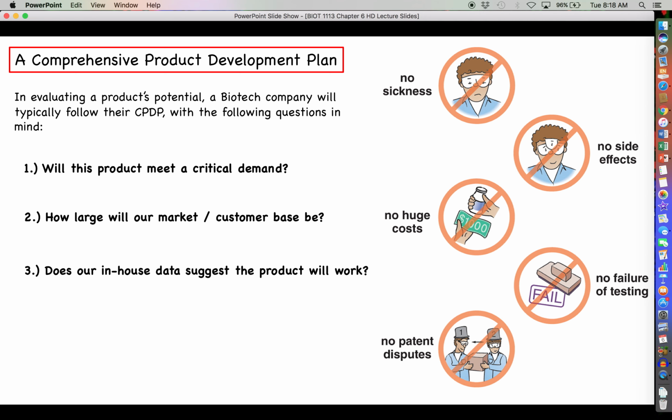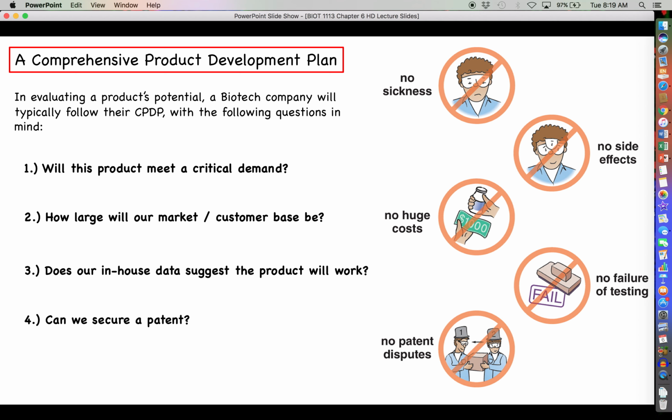So no biotech company is going to launch into investing in a biotechnology product if they haven't already done some preliminary research and development on determining how effective or how good and safe it's going to be. So in addition to needing to have preliminary data that says, okay, this product is going to do what we say it's going to do, you also need to be convinced about things like it's not going to make people sick, it's not going to have unusual side effects, like in this case causing someone to grow a third eye, which is kind of extreme. So we need to not only be convinced that our product will do what we say it does, we also need to be convinced that it's not going to do undue harm to people who buy it.